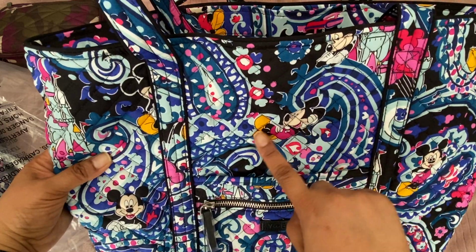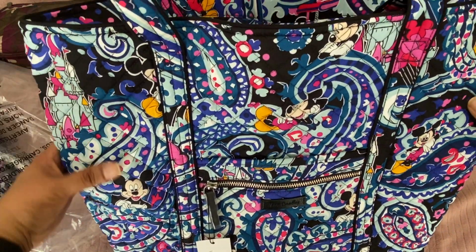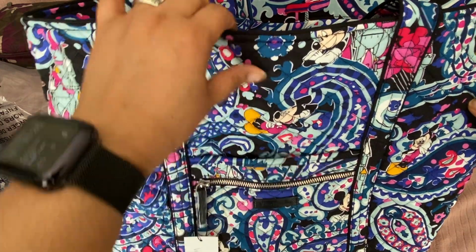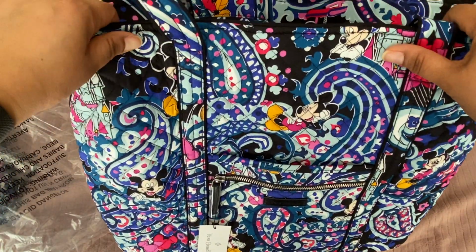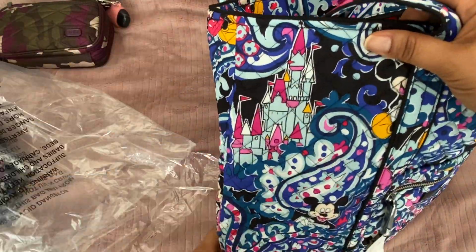I love that Mickey right there in the center. The only thing I don't like is I really wanted a castle somewhere right in the front. Unfortunately, I did not get that. There is a castle right there on the side.